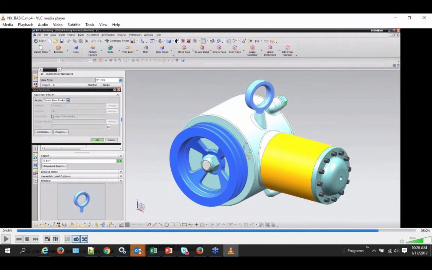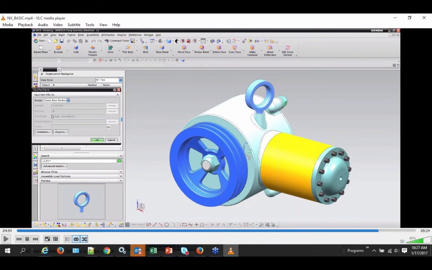Now, once I am actually done with all these changes, right, I'm done with my new assembly. Now, I'm going to save it back to Teamcenter, which is going to be my final repository, right? Now, when I do that, I don't want to save it to the existing revision. In this case, I want to create a new revision because I made some substantial changes. So Teamcenter allows me to save it as a new revision.